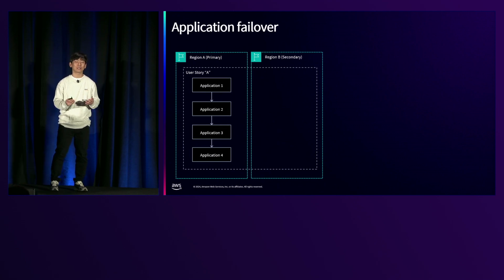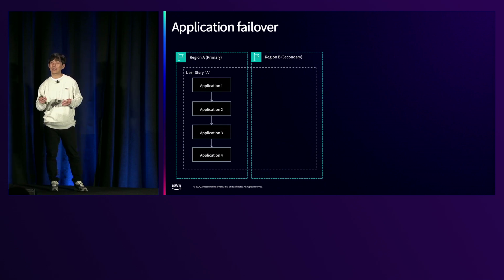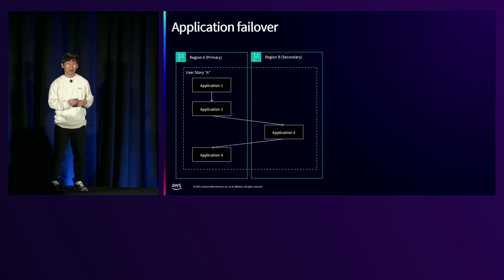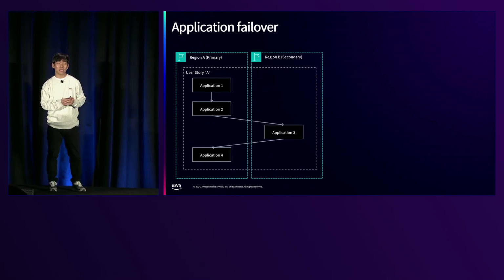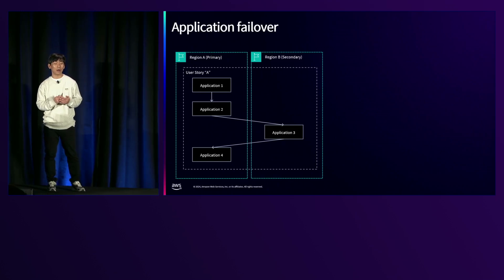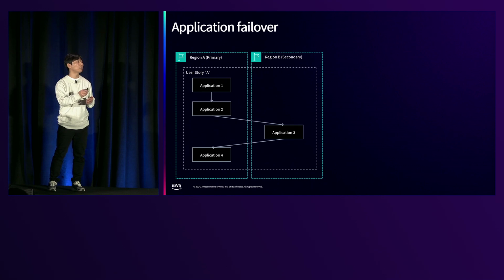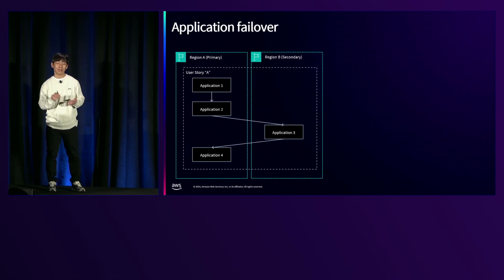Let's move on to the next strategy, the application failover strategy. This approach allows each application to autonomously fail over all of its components together to a secondary region. By keeping components of an application within the same region, it eliminates the latency trade-offs associated with component-level failover, where individual components might be spread across multiple regions. This strategy significantly reduces complexity by limiting each application to just two possible configurations, primary and secondary.